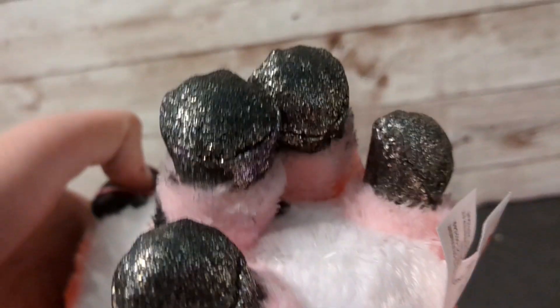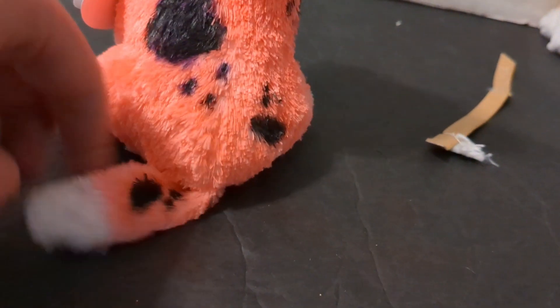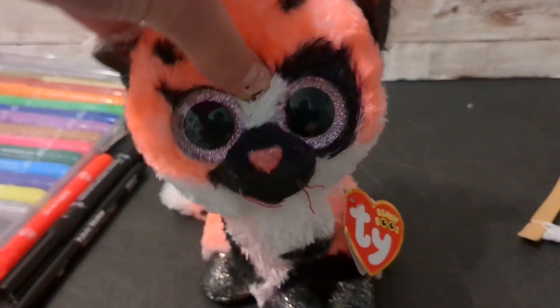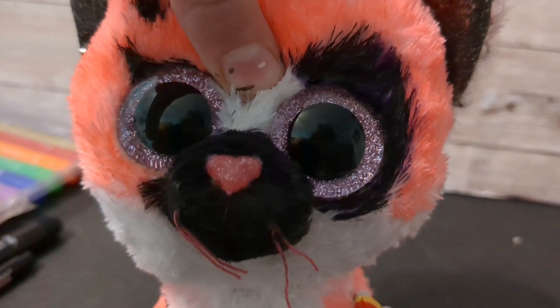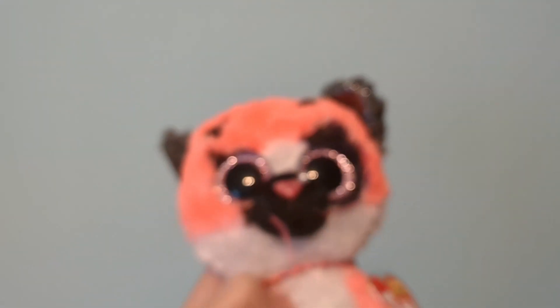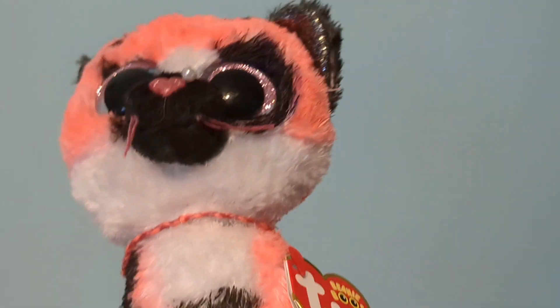Just an update on the custom — her paws are all done. I did her tail and stuff. I decided on a name: her name's gonna be Melanie. My inspiration is Melanie Martinez because for some reason she just kind of reminds me of her. This custom took a long time but I'm pretty sure I'm finished. At the bottom I was pretty lazy and didn't really do anything, but I think she's super cute. I gave her a little necklace thing to hopefully cover up the hole, and I gave her a little nose ring.